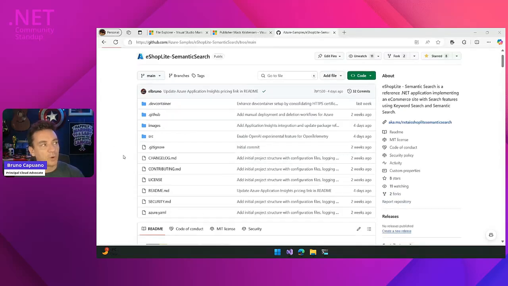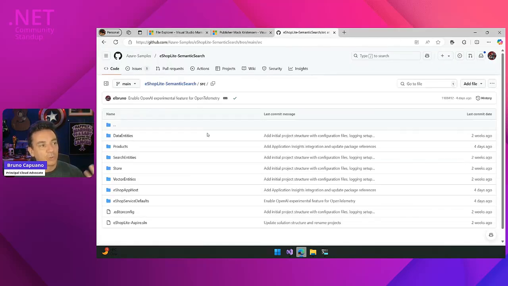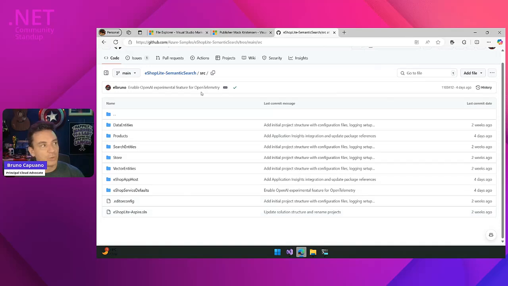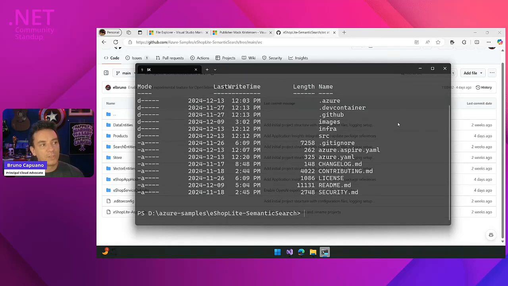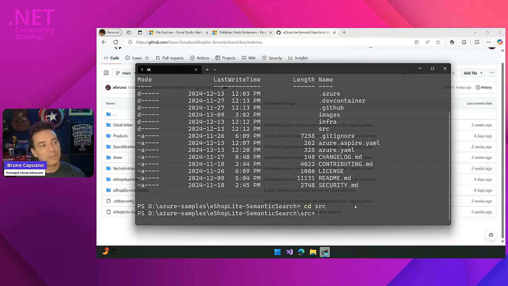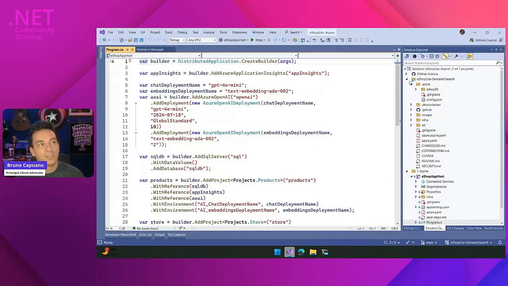This is a repo. You probably know the idea. We have a lot of code here, but the code here is literally inside this source folder where we have everything. This is our solution. So when I have this in my local mode, this is what I have. I have a main folder which is going to have everything for the repo, and then I need to go to the source folder, and here is my content. When I open this in Visual Studio, this is what I have.